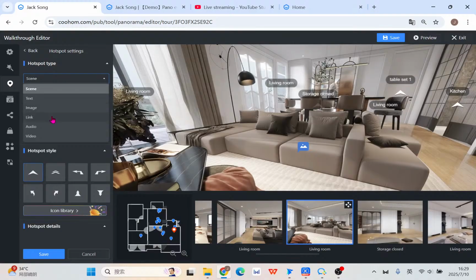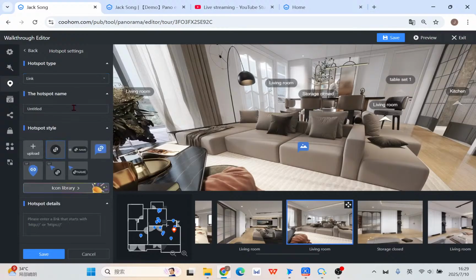And also the link. The link just jumps directly to, for example, your homepage for the productions, the online product, the online brochures, or some other instructions.